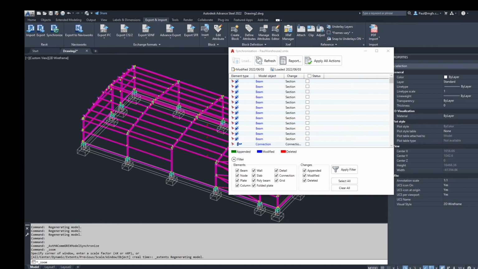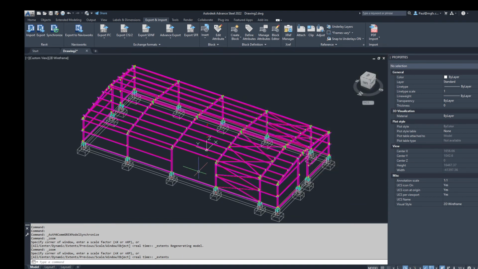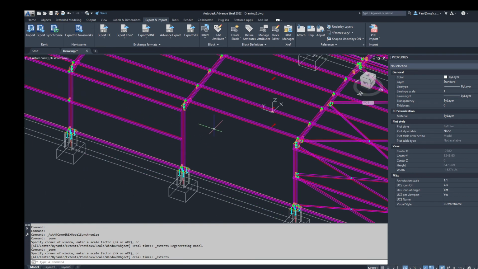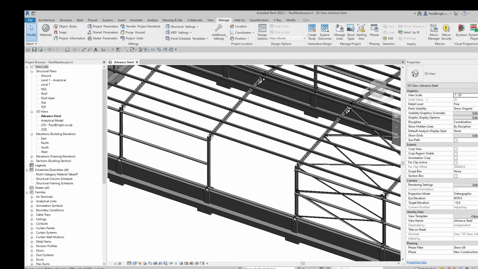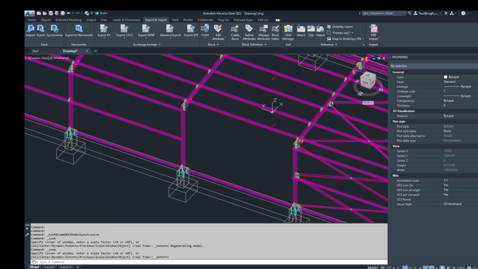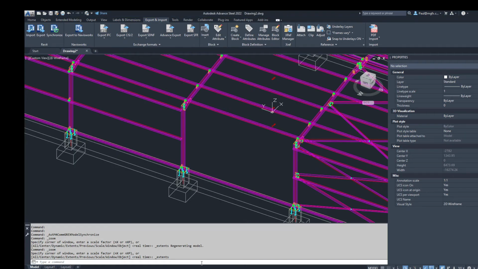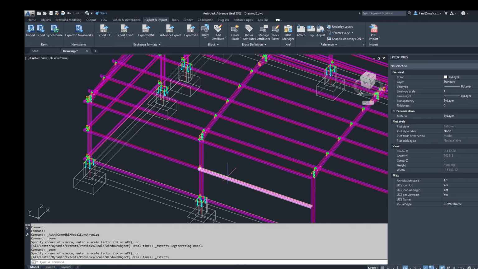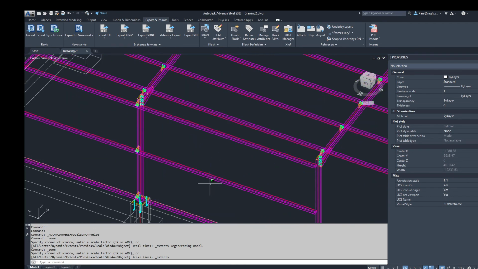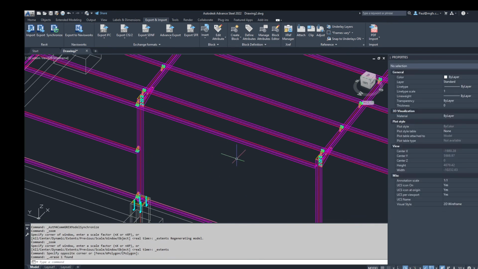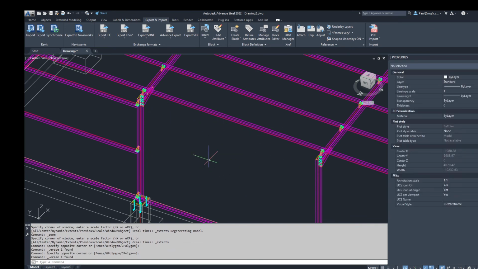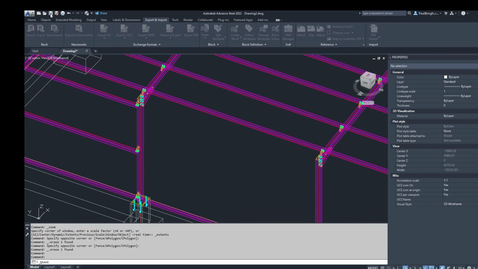There it's updated the file. And there you can see those two members have been deleted, now corresponding to the model in Revit. The reverse process works much the same. So let's go ahead and delete two more members. Let's save our file.